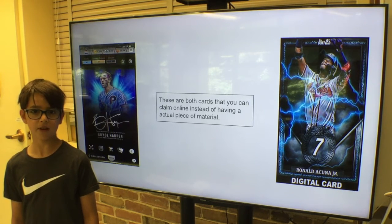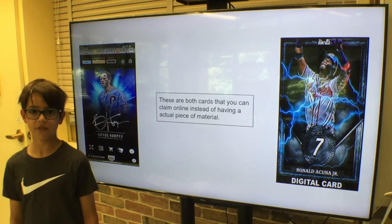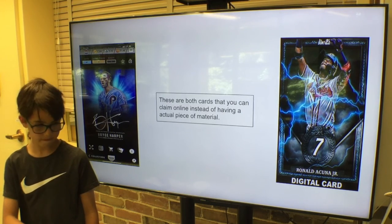The past couple years, there's been an increased focus on digital cards. With new technology, Topps can make digital versions of the cards, and the cards are unique and cannot be copied. Just a few months ago, Topps released non-fungible token technology. In the future, Mr. Sweeney thinks most cards will be digital, not physical. You can sell a digital card online, and Topps makes money on the future sales because they can track it.